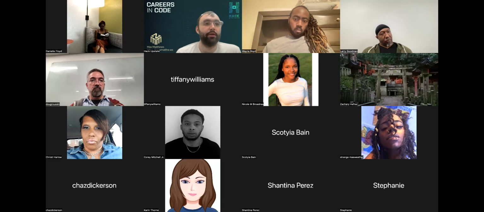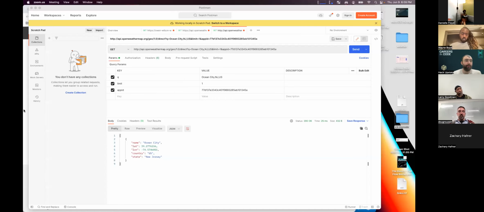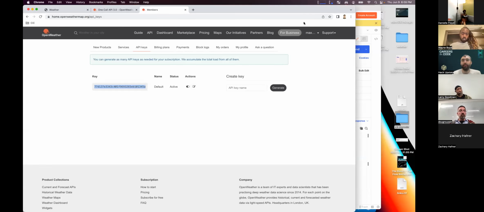Danielle: I know you just showed this, but I was running behind. Can you show one more time where you got the API key from? Yep, that's coming from the Open Weather page. In the top right, you should have your username. If you drop down to My API Keys, it's going to have the key right here. Thank you. If you don't have a username up here, you have to go through the whole account creation process, which is free.